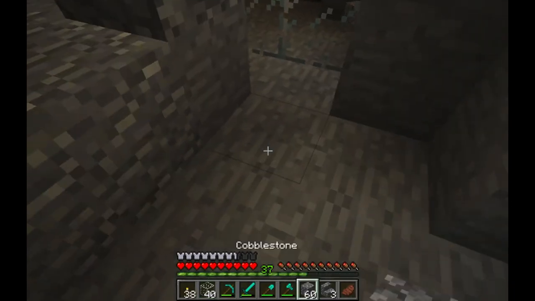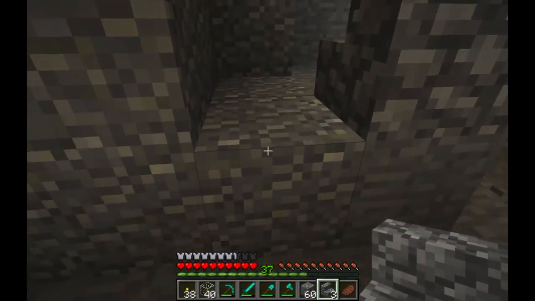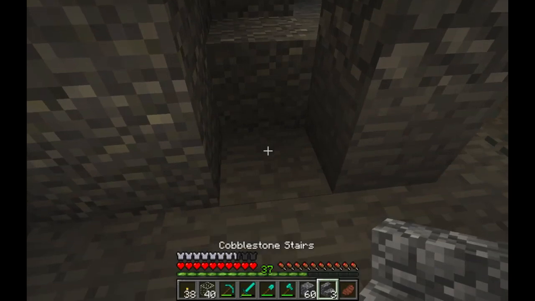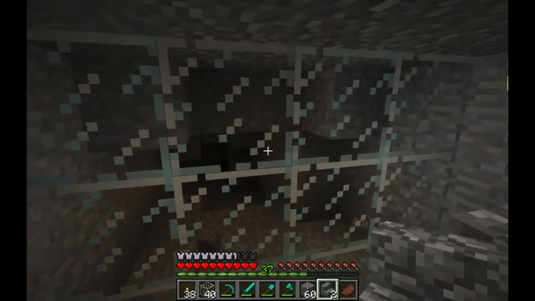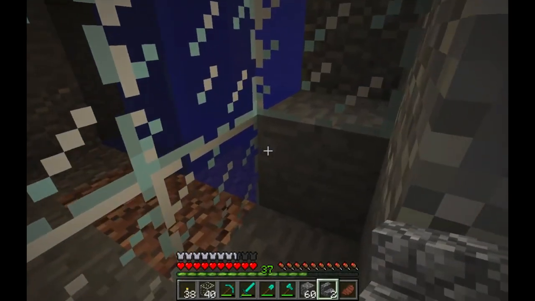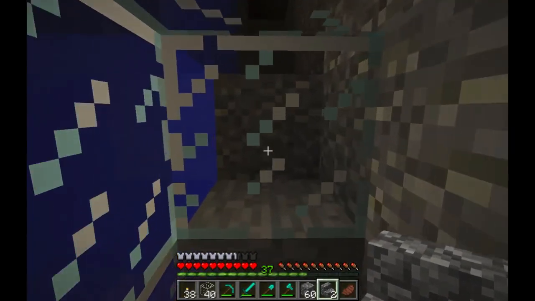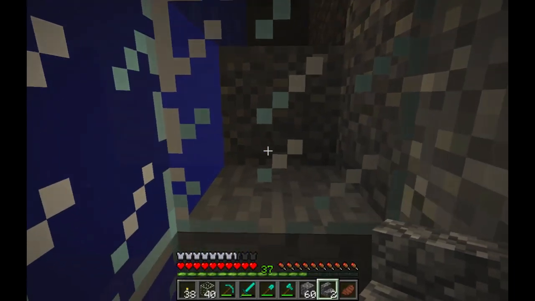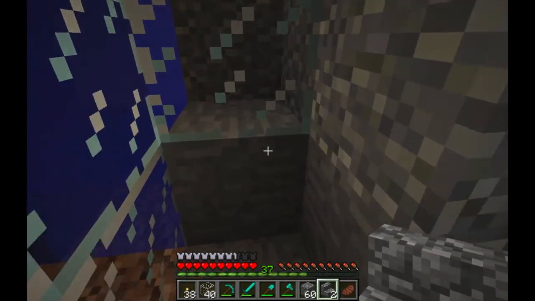Maybe some steps right here. Let's get rid of this. Some steps. One thing I like is for things to be pleasing looking. What is this waterfall? If I was to break this block, would water come in?